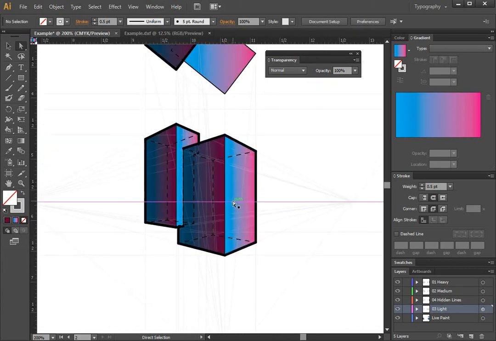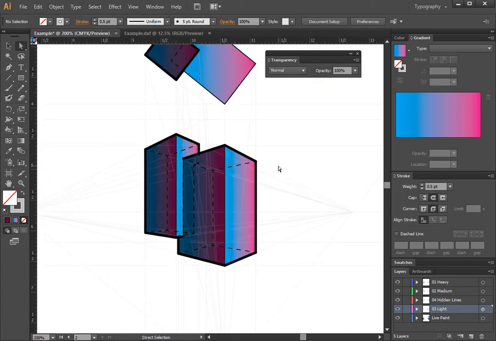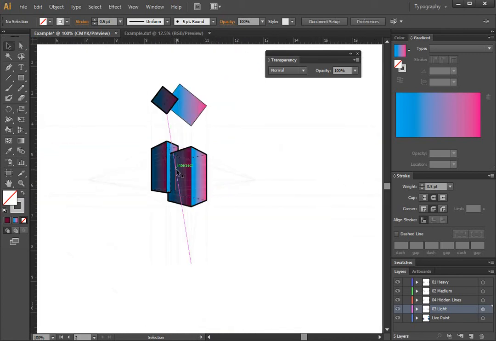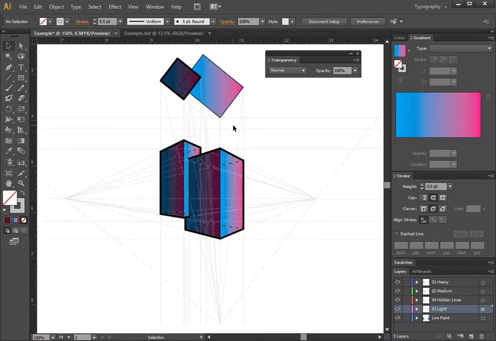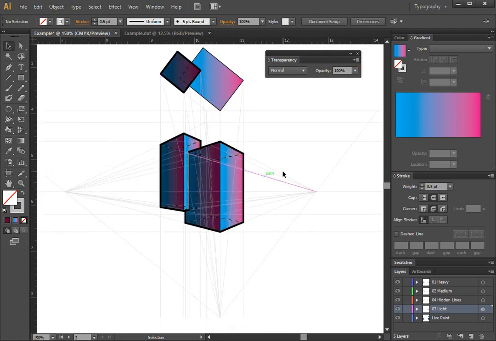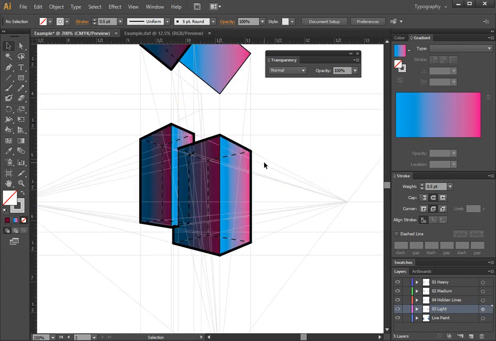And this is giving us a nice, very subtle effect. Maybe 25% was too subtle. Let's go back to 50%. I'm very indecisive sometimes with these things, but I think this drawing is coming out pretty nicely. The only thing that we wanted to do is, as we mentioned, play with the gradient.